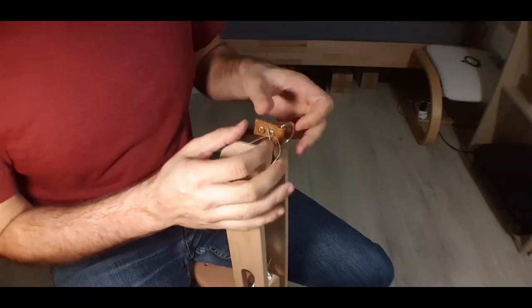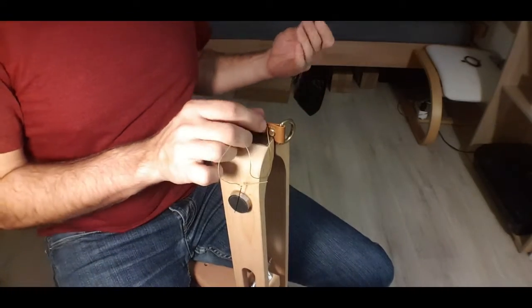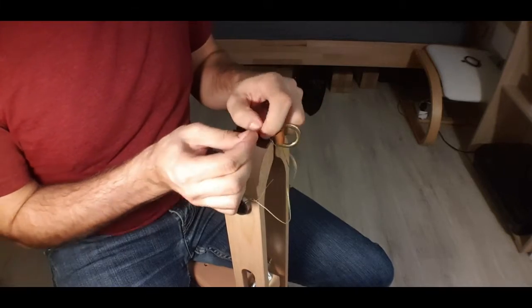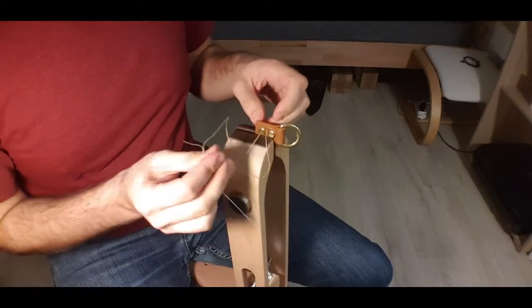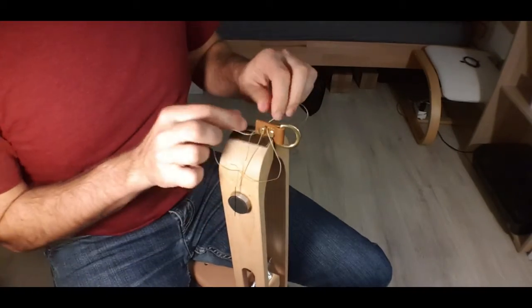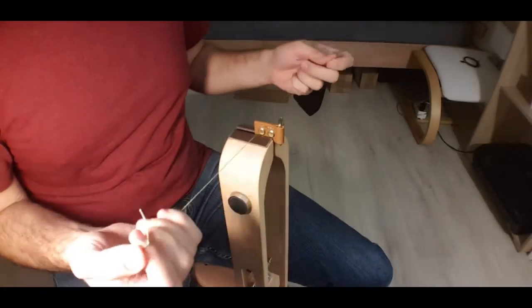Maybe once I make the big bucks, I can afford a $100 stitching horse, like you see on Pinterest, Instagram. So buy my products.